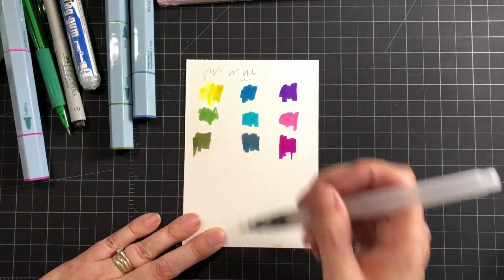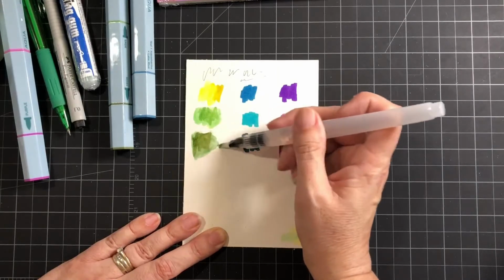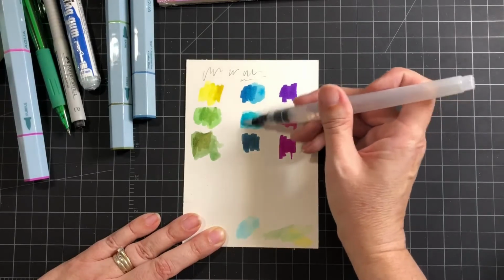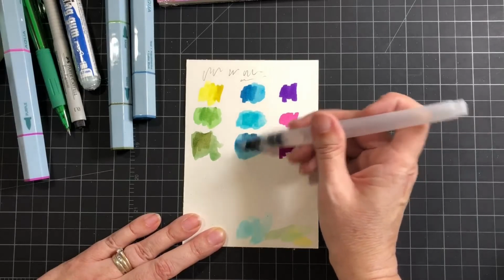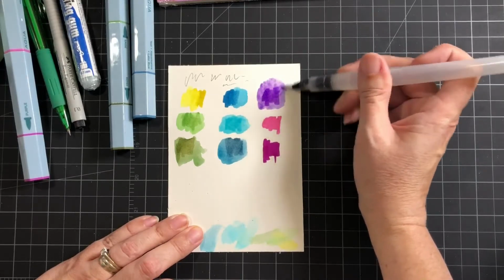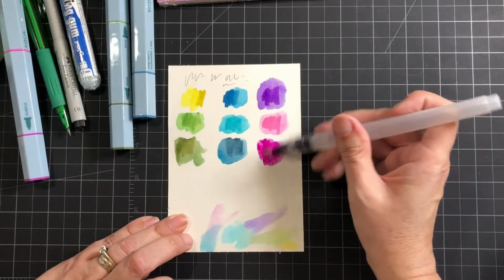So it's a good amount of pigment that gets dispersed. Not liking that green too much, but there's a lot of water on this. So I think you have to watch how you use it and apply it, because it does leave that definite marker look, except for the lighter colors. And there's the heather. And the hot pink. And this is the purple, which is actually, I think, magenta.